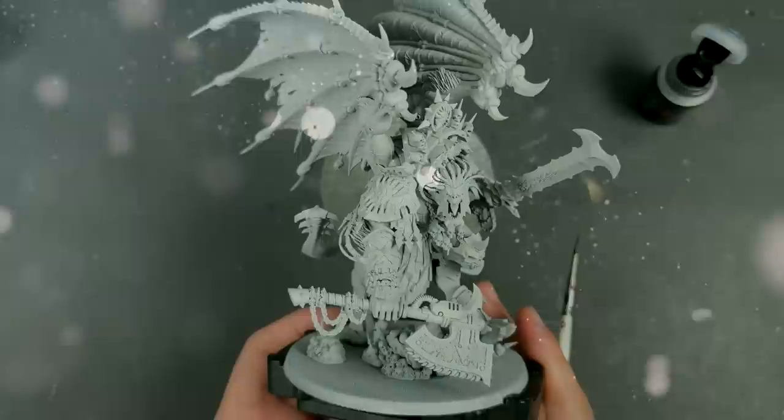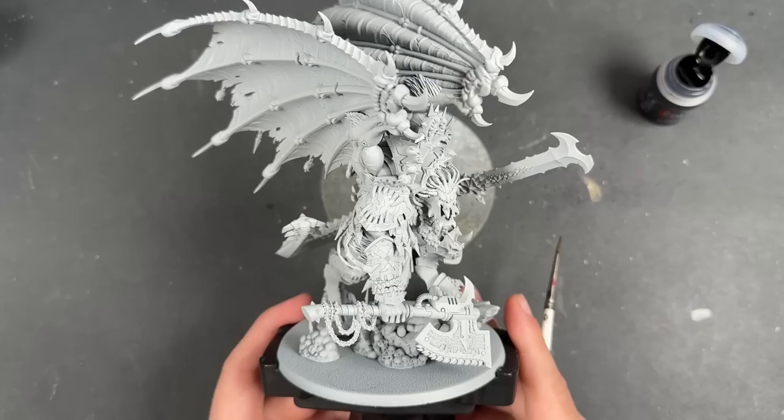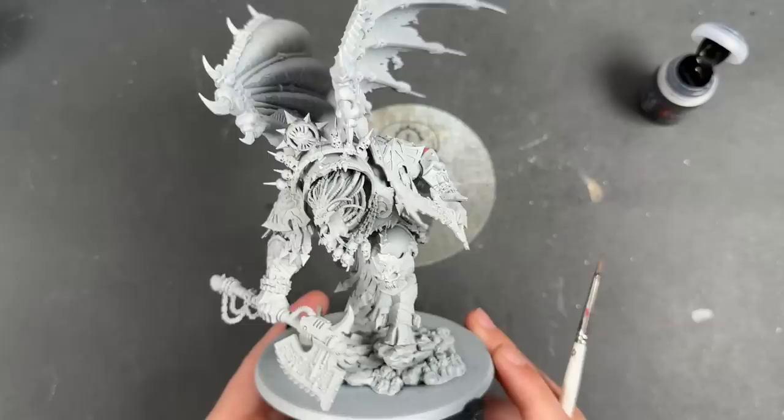Everybody, it's the Warhipster here, coming at you with another Contrast Plus painting tutorial for the World Eaters. And of course, you've already figured it out by now, we are painting the World Eater. We are painting the Primarch himself, Angron, who has returned in demonic form, and he looks absolutely fantastic.